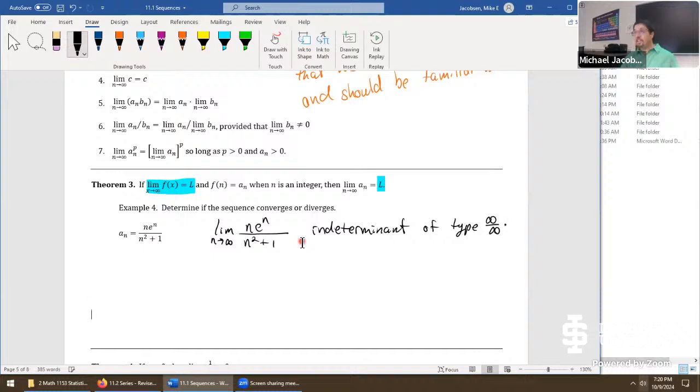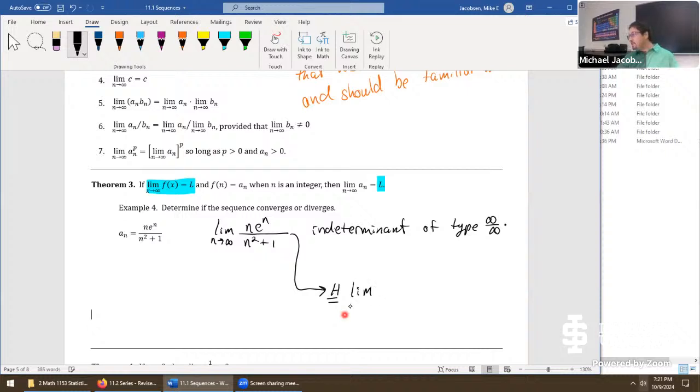Of type infinity over infinity. So that means we want to use L'Hopital's rule on this thing, right? And here's where the work looks really weird. I'm not going to make this the official step, but I just want to make a comment on it. You may not want to copy this down at the moment, but if you wrote it out, it actually isn't totally incorrect, but it is a huge abuse of notation in a certain sense.